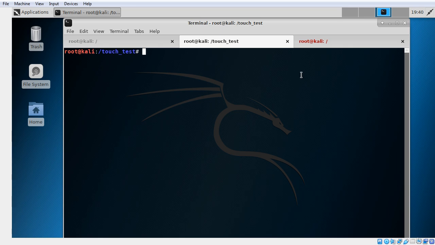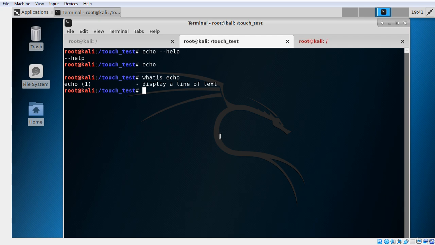As you can see, echo --help gives nothing. Okay, a new command that we will get to now is whatis. Whatis is very similar to the help command or help option.